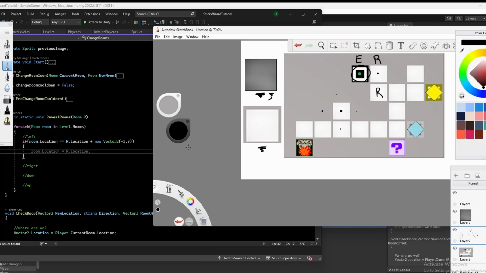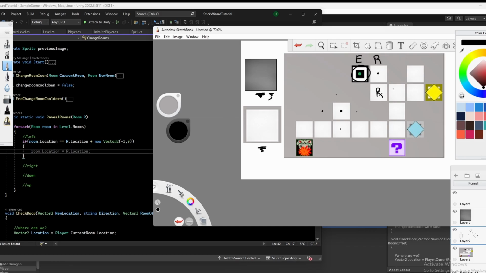Unless we've already explored the room. If we've already explored the room, it doesn't matter, right? We can still set it to revealed, but when we redraw the map, we're only going to be setting pieces to be visible that are revealed. So in this case, we're checking to the left. So the location, so we're checking all of the rooms, right?